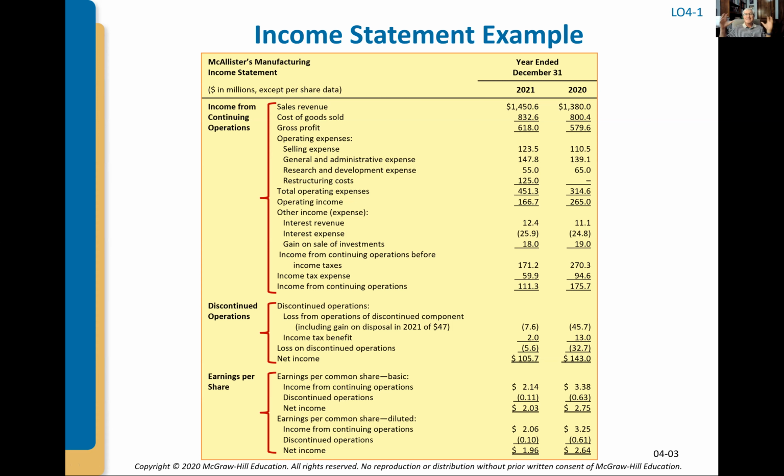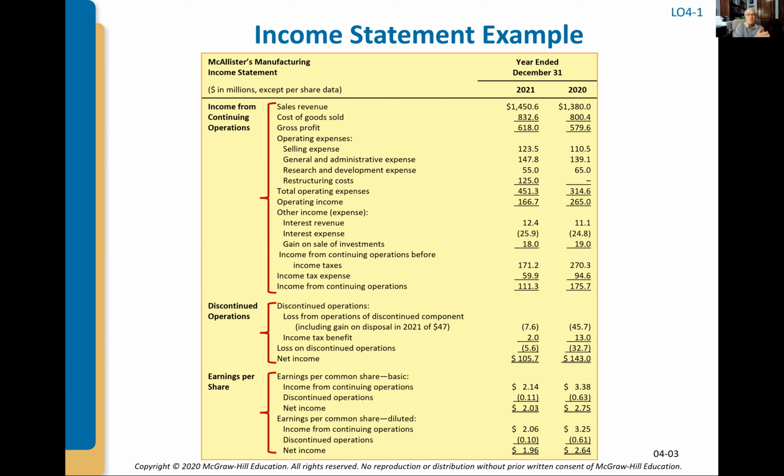Only when you sell an entire business, a big segment of your business, does it get put in discontinued operations. And so when we think about geography, things related to discontinued operations, whether it's a gain or loss in the sale, the revenues and expenses from that business, or an impairment loss, they all come in here. So that net income is influenced by the things that are only related to the discontinued operations. And you keep income from continuing operations clean.